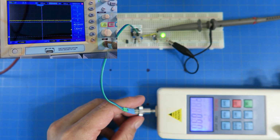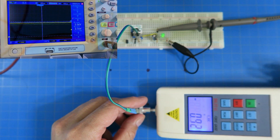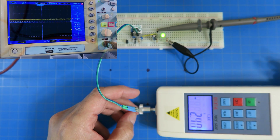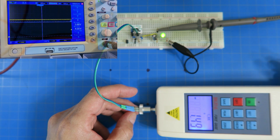So now what I'm going to do is push on this, and let me see that so you can see that number good. So we see the voltage moving on the oscilloscope. We see the force moving here. So then what you would do is test the force. So there's 3.7 newtons, and there's the voltage for it. Then I let off. There's 1.5 newtons, and there's the voltage for it, and so forth.